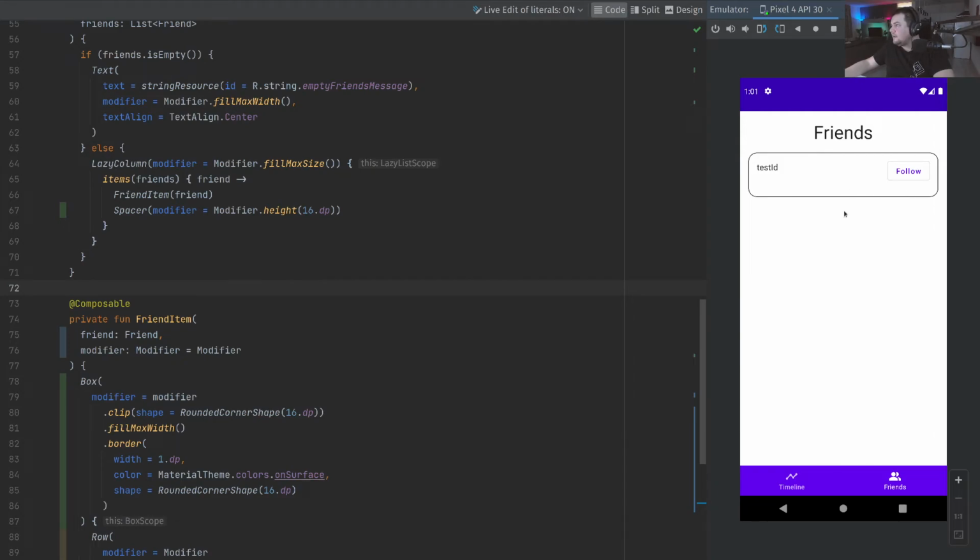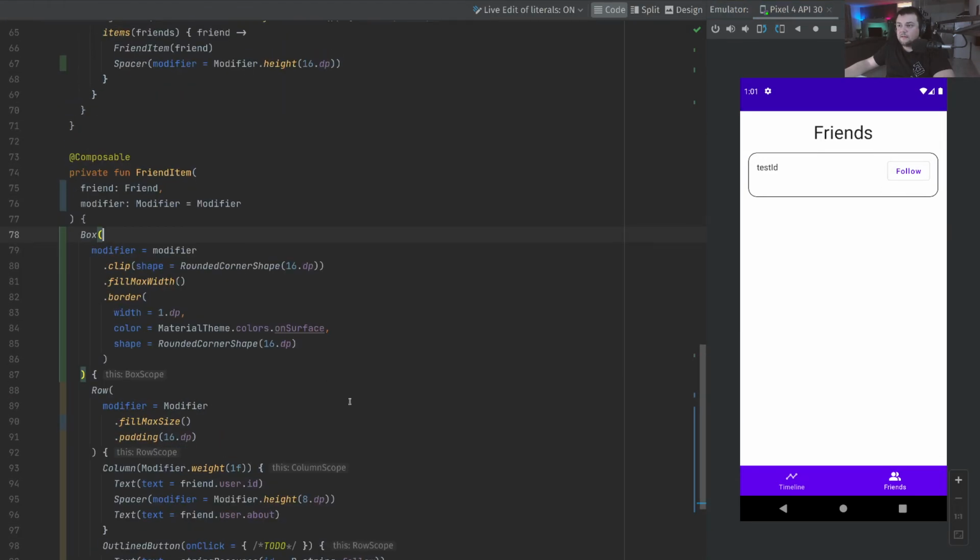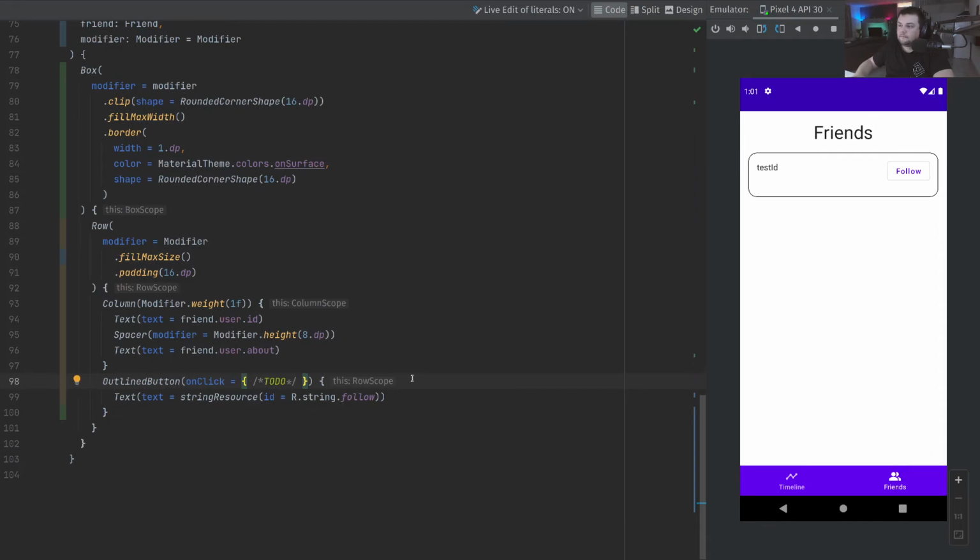I think we can align. I can follow them and I can align this button a little bit. Actually, not the alignment of the button but of the row.